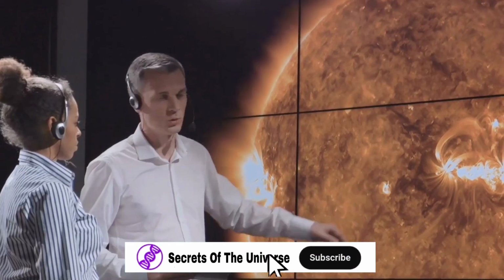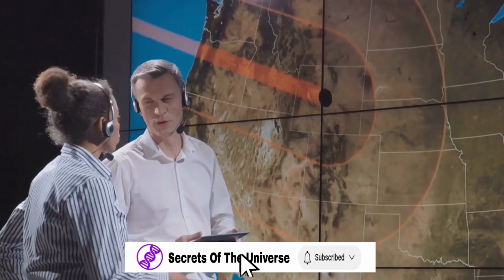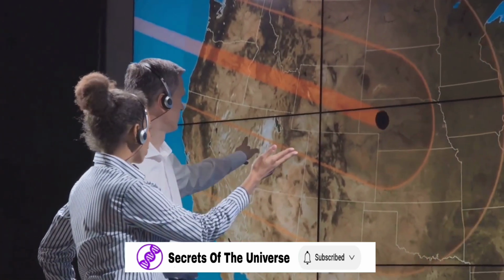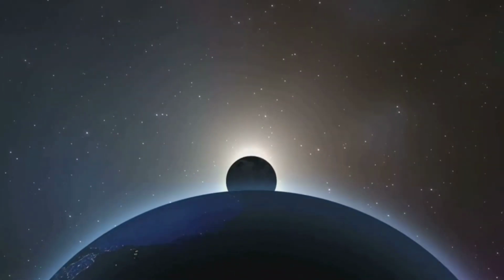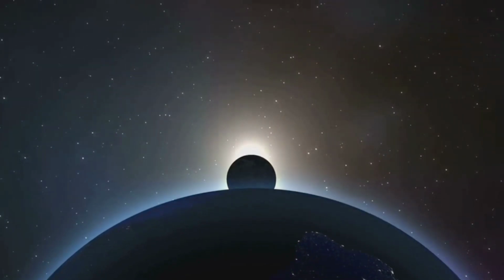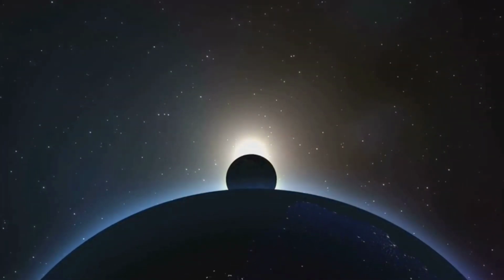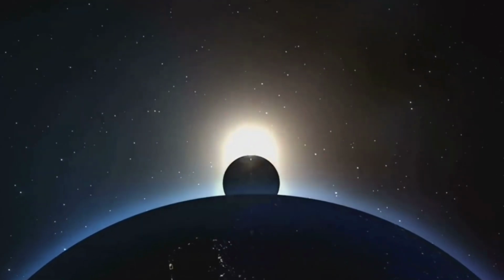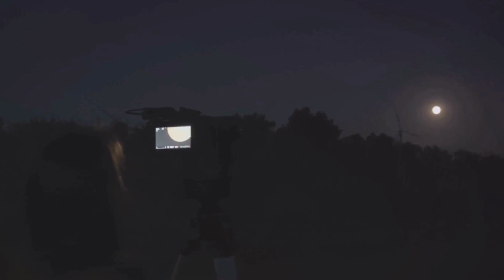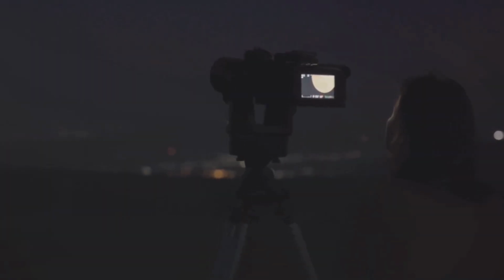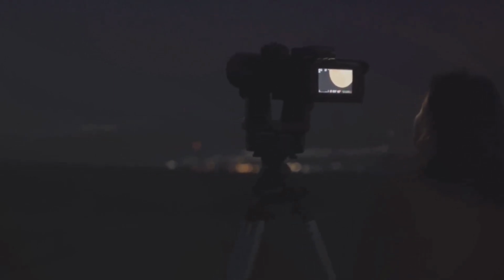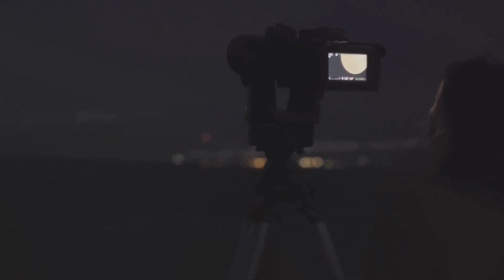Another misunderstanding revolves around the belief that the moon's phases are caused by the shadow of the Earth falling on the moon. Well, that's not the case. The phases of the moon are actually caused by the changing positions of the moon, Earth, and the sun, and how much of the moon's surface we can see from Earth at any given time. Finally, there's the myth that full moons are rare. In reality, we experience a full moon approximately once a month or 12 times a year. So, while they may be special, they're not exactly rare.